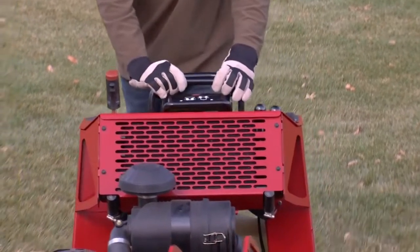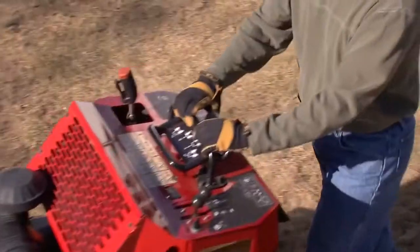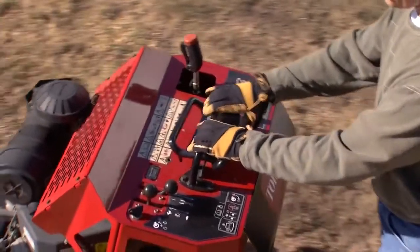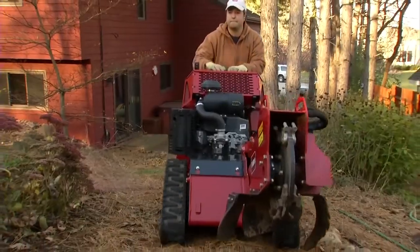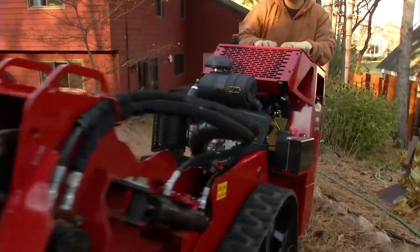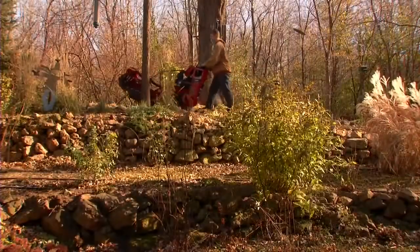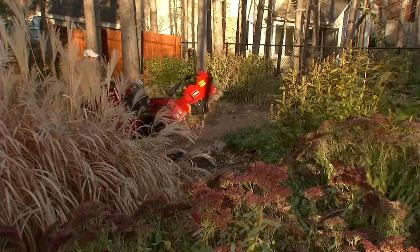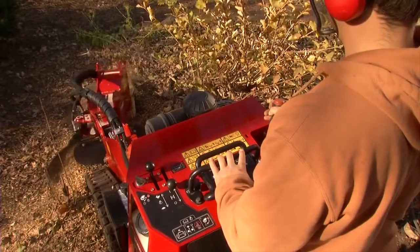When operating the stump grinder, you should have both hands on the controls. Removing your hands from the traction control stops movement of the machine. Only operate the unit in areas where there is sufficient clearance for the operator to safely maneuver the product. Failure to maintain adequate distance from trees, walls, and other barriers may result in injury.